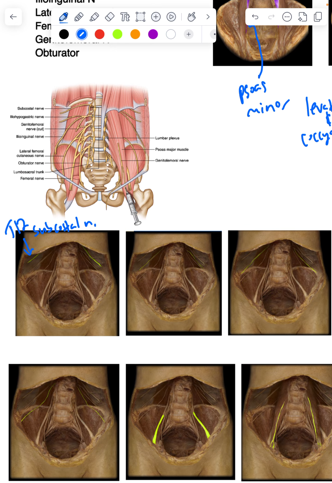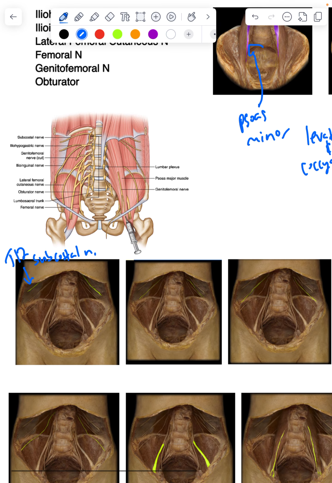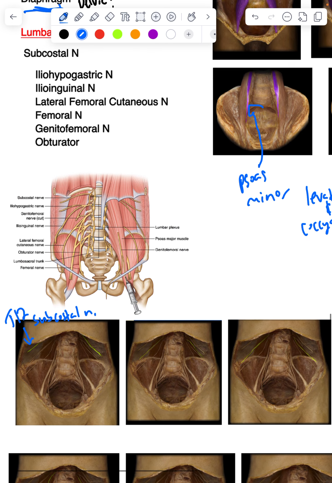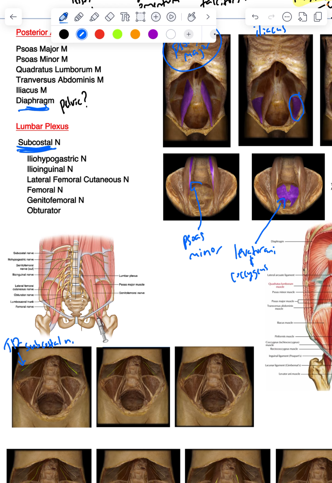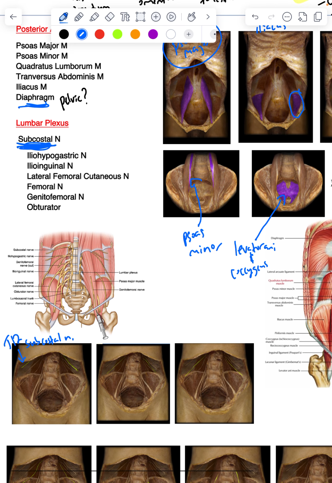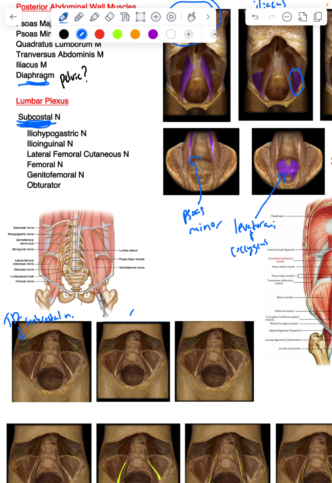So that's how you remember that it's called subcostal nerve. Sub, like a submarine, under, so like the bottom. Costal has to do with like ribs or like your thoracic range or area. So subcostal nerve. That's the one you use to let you know that everything after this is going to be lumbar. So first one after is your iliohypogastric. So you can see the subcostal one right here. The one below it is iliohypogastric. The one below that, so on this side you can see, and then you can kind of see it on this side as well, is your ilioinguinal.